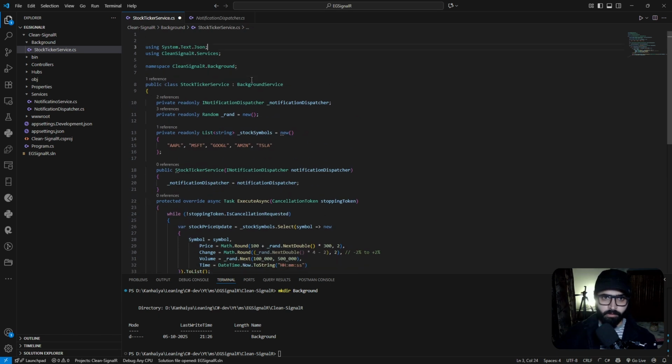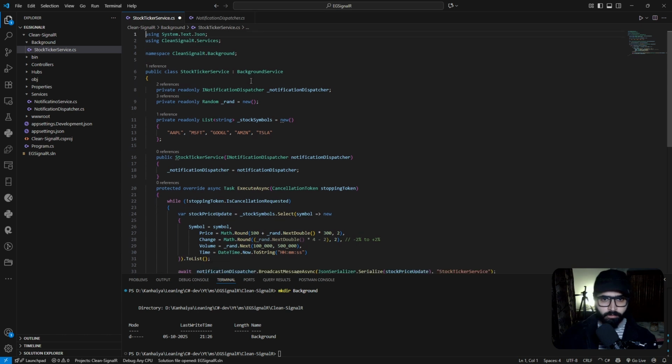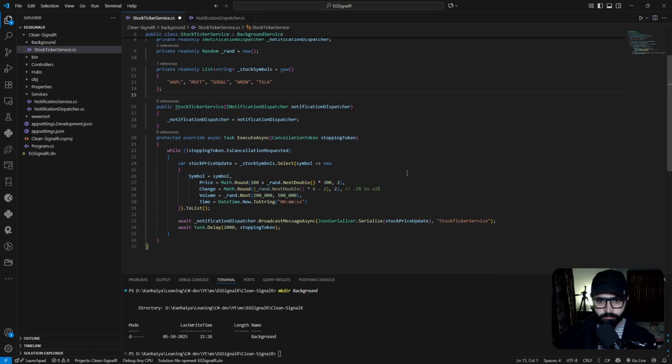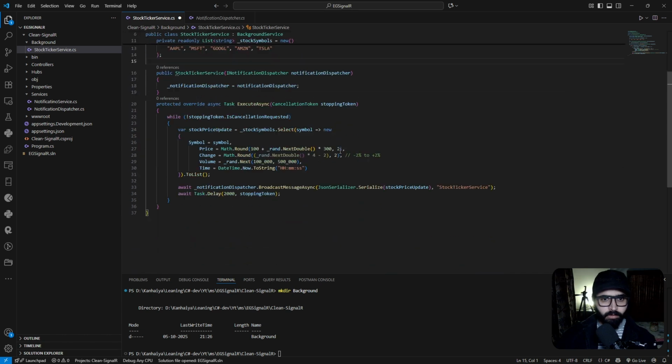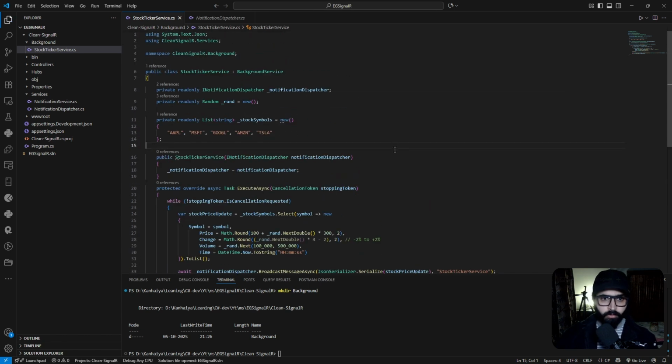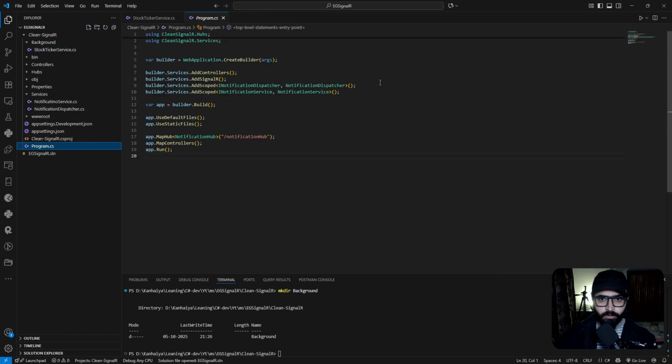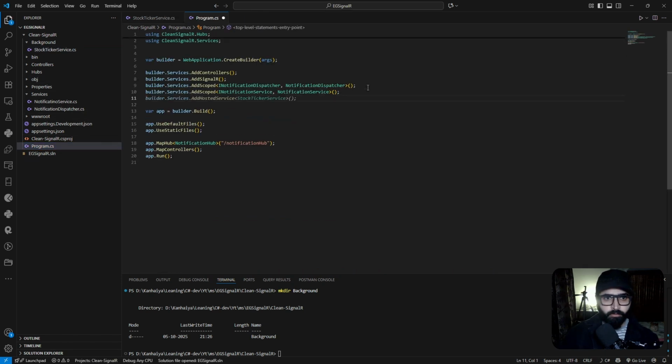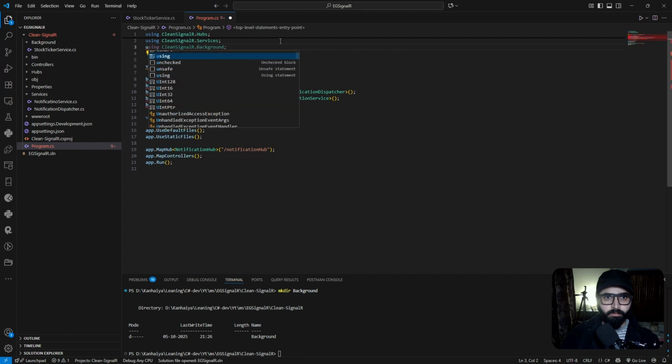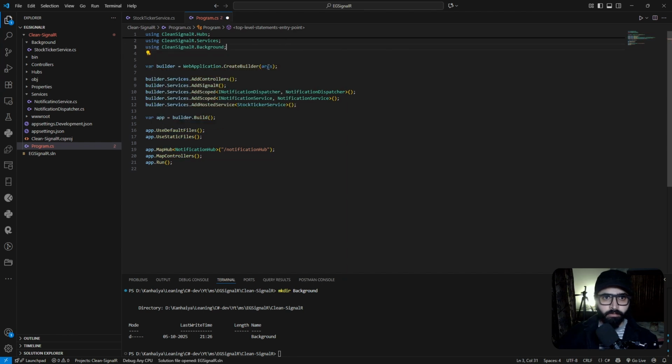Although we will not write the, what do I, have I missed anything here? I don't think so. Cool. Now we have to add this as well in our inject. So what we'll do, yeah, we have to add it as a hosted service, and here we have to define the background service. We'll get our ticker service. We have just injected it as a hosted service. It's a background service.